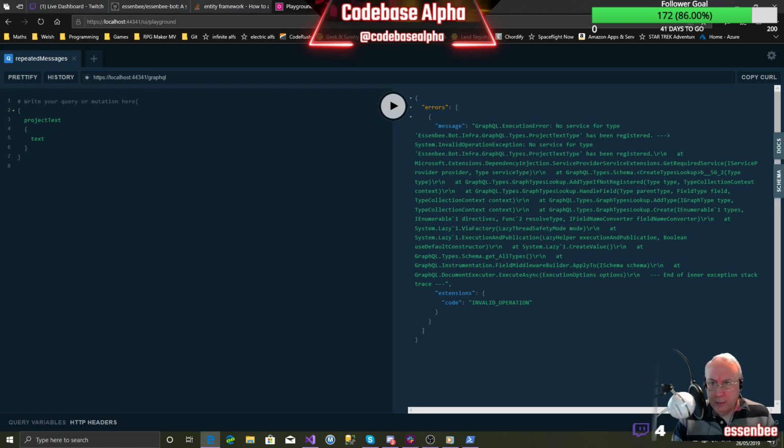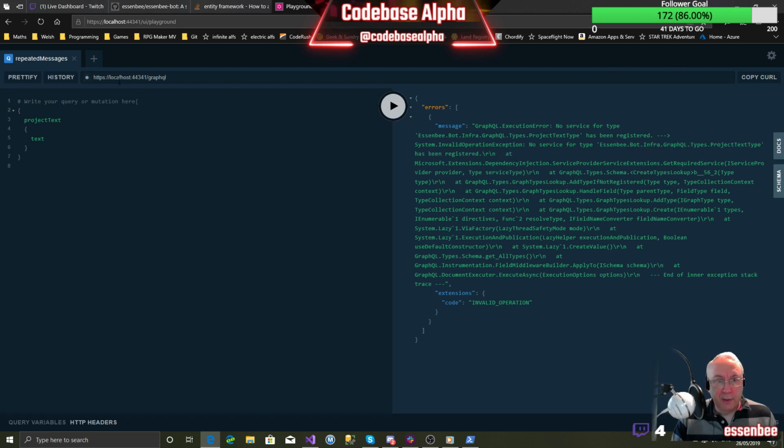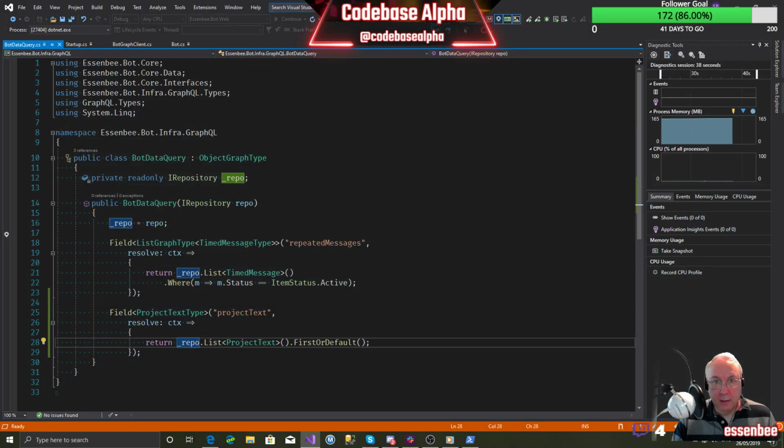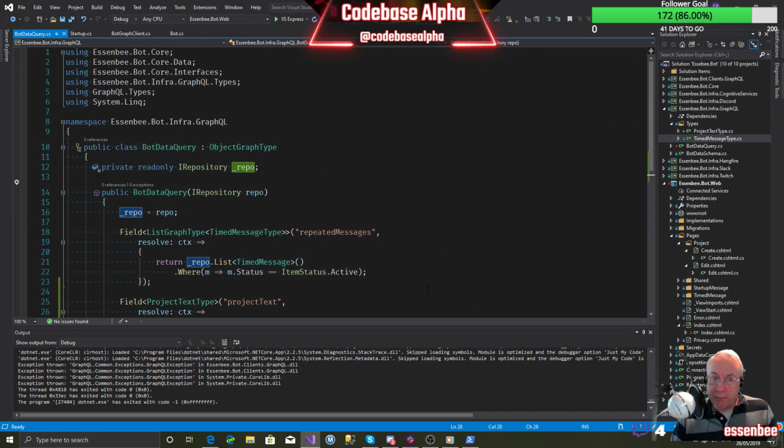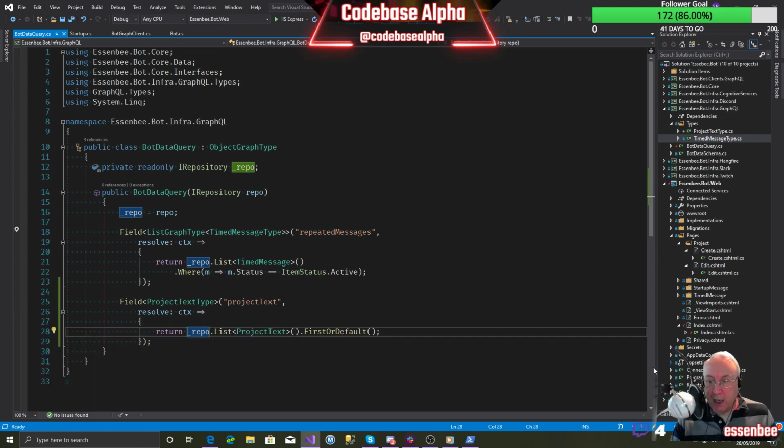Okay. So what we need to do to fix that up is to pop back. So it says no service has been registered. That's because we need to inject our project text type into the GraphQL framework, and we do that in our startup.